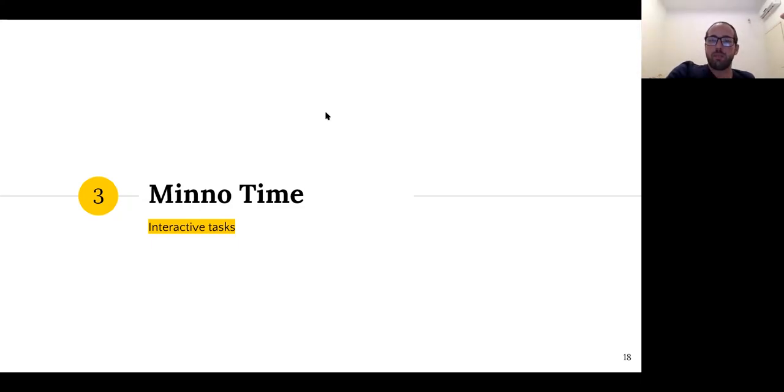In the end, Minno Time turned out to be more than specifically a research-oriented tool. It's an interaction-oriented tool, where what we work with is types of interactions that the users have with the various tasks. We'll shortly get into how that works exactly.